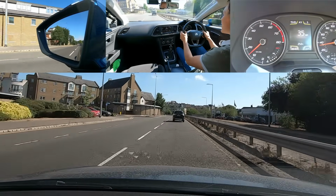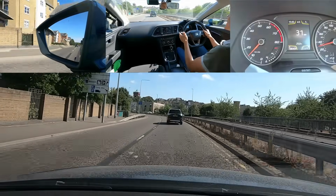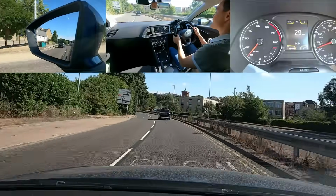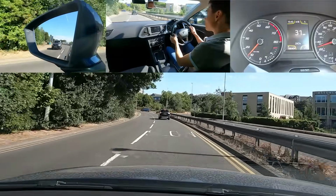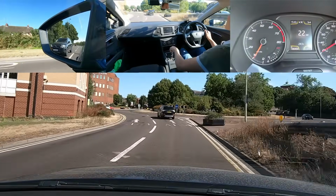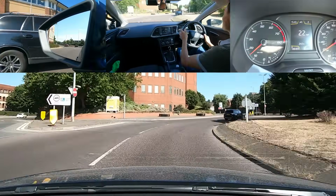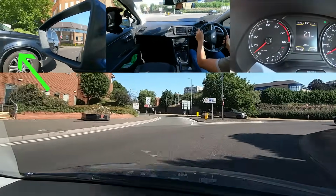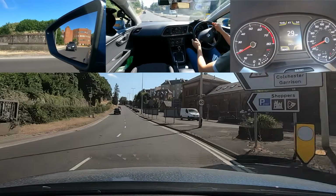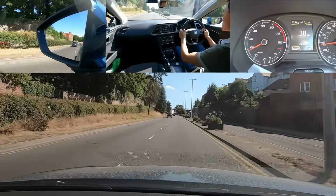Normally I would use the left lane to go right, third exit on this roundabout because I know I can, and I nearly always need the left lane after the roundabout. However, I will use the right lane again and I'll demonstrate leaving in the right lane. There's nothing wrong with leaving in the right lane, it just means you have to change lane later, which can sometimes be harder. So safe to go. On this occasion, I wouldn't be able to change to the left lane because I've got this black car next to me. So mirror, signal left, leave in the right lane, and then accelerate. Now, as I'm sticking within the speed limit, often people start passing me on the left.